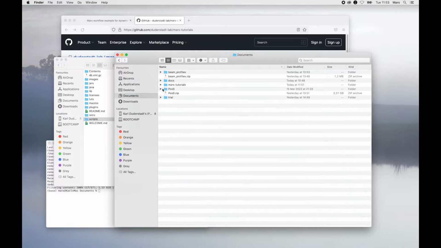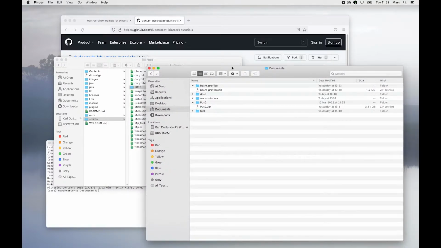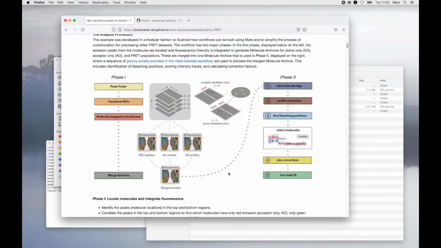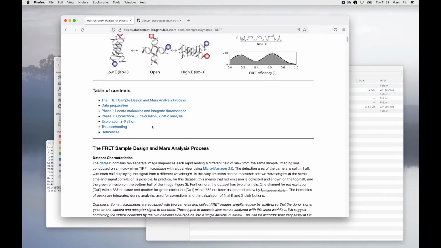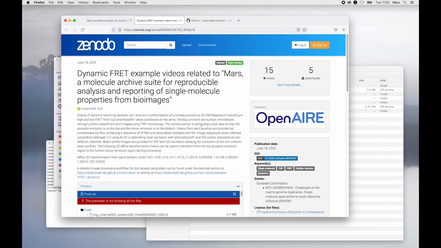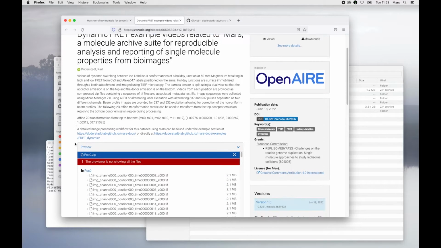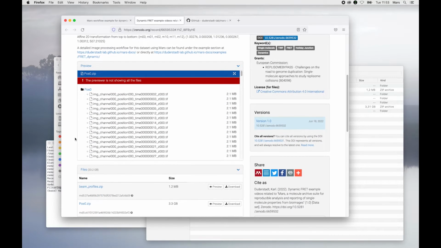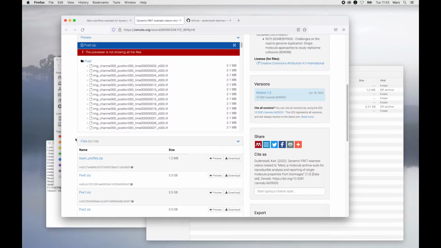So the final thing that we need is the actual data that we're going to analyze, and that is available on Zenodo. So at the top of our page here, we can open in a new tab the link to Zenodo, and here we've included a bunch of separate positions from the same experiment.